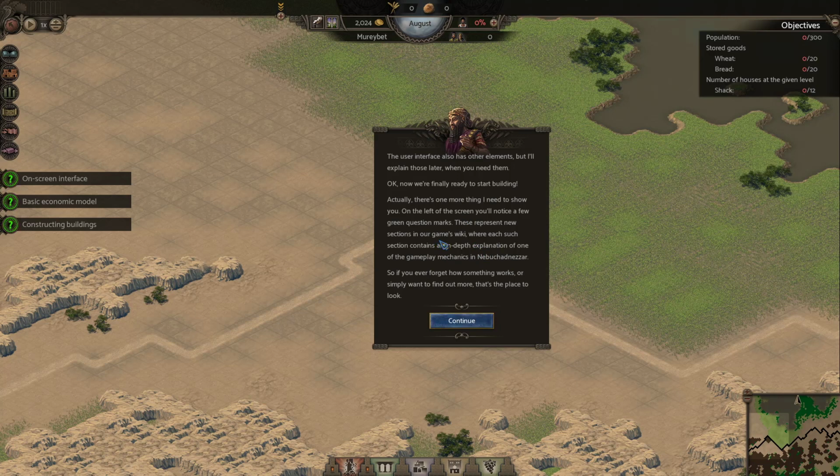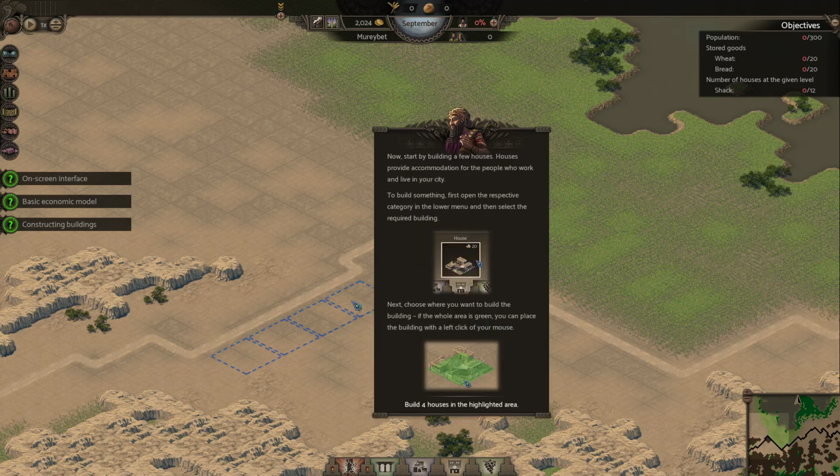Alright. There's one more thing I need to show you. On the left of the screen, notice a few green question marks. They represent a section of the game's wiki. Each section is an in-depth explanation, one of the gameplay mechanics of Nebuchadnezzar. So if you ever want something to read, go back there.